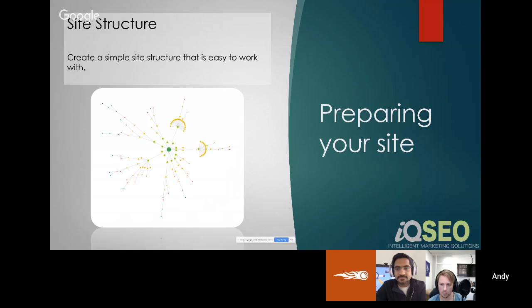You want a clear architecture. You want a clear hub for people to be able to find their way around, and for Google to find its way around as well. And this is an example of a site with a nice, clean setup. I say so. The architecture is just right. You've got the home page in the middle, you've got your category pages around there, and then you've got supplementary pages going out from there also. That to me is the epitome of a nice site architecture.